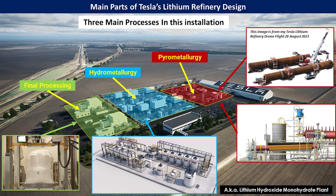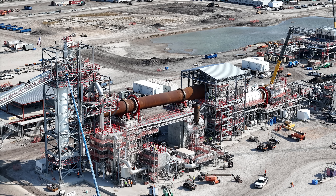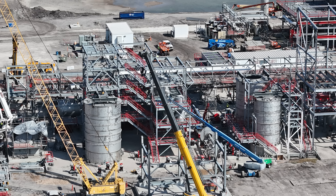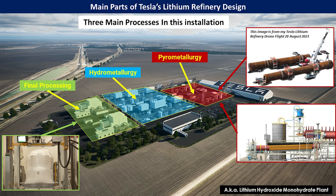The plant is broken up into three main parts. The pyrometallurgical processing, which is basically heating, uses that rotating kiln and cooler system that you can see in this image. These are very large pipes, basically, and they process this spodumene to get it into the right type of material before it goes through the hydrometallurgical processing, which uses aqueous mixtures and different inert chemicals to further refine the spodumene concentrate into lithium hydroxide. On the far side away from the raw processing facility is where that lithium hydroxide will be packaged up and picked up by trucks and moved a couple hours north to Giga Texas.